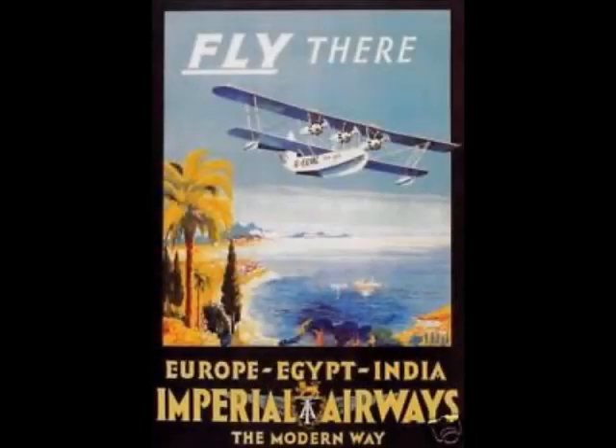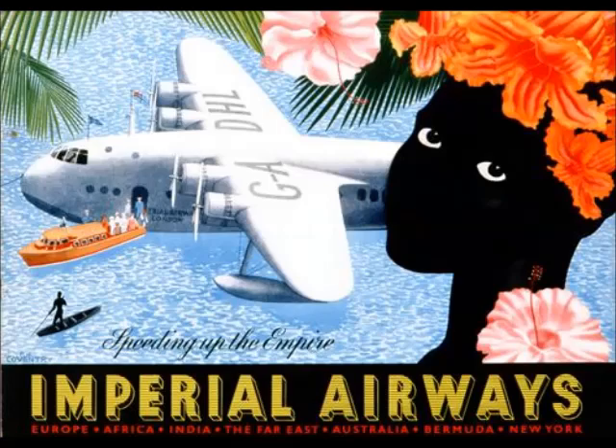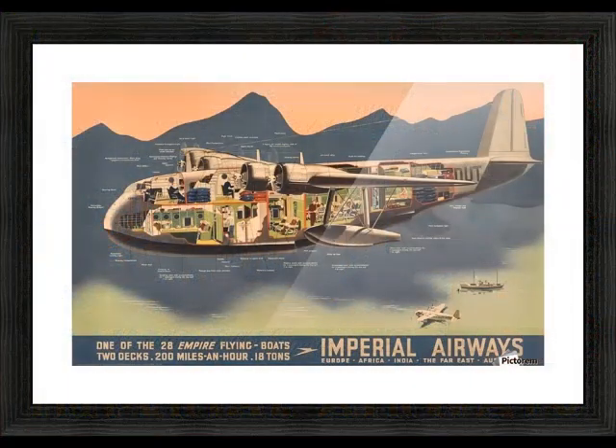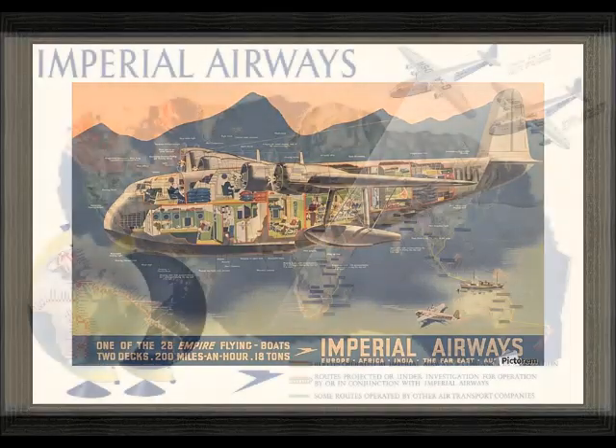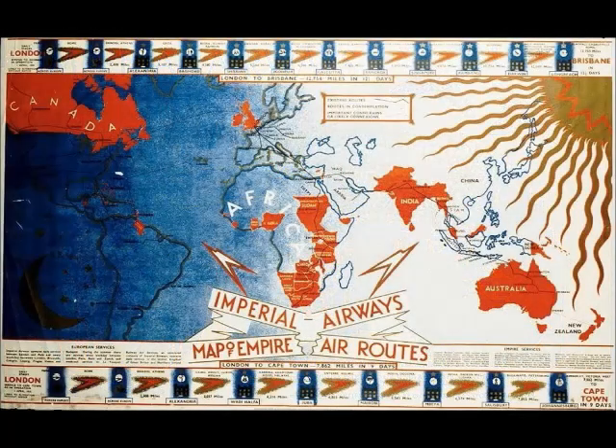From 1937, the Hythe depot, including the hangar, was also involved in the introduction of the airmail service when part of the works was leased to Imperial Airways as a maintenance depot for their Empire Flying Boats. Passengers were usually taken by bus to Hythe to board the aircraft, having checked in and cleared customs and immigration at one of the Southampton dock terminals. Imperial Airways had, through negotiations with the British government, established the Empire Airmail Scheme, which was an intercontinental air service linking the countries of the British Empire.